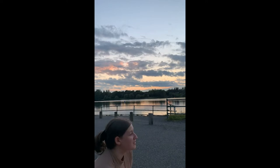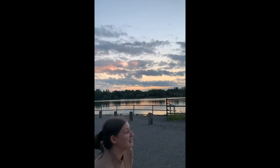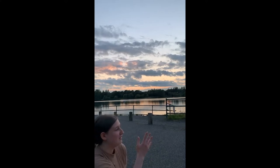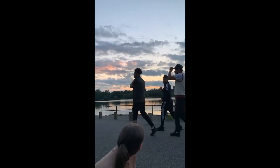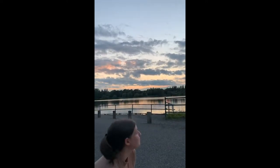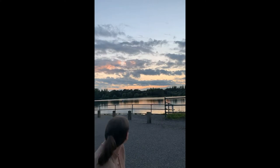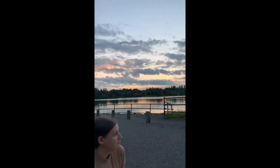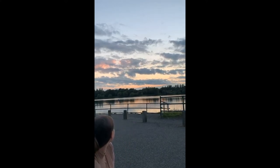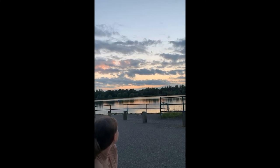I think the clouds basically make a canvas that we can see the light on, that it reflects down. And we see the light, but we also see the absence of light. It's not really white, is it, the clouds at this point? They're kind of darkening. And I think that's why we get that kind of purpley tone. In the day, if we were looking at these clouds, they would look white. They look much more white, but now we're getting these kind of darker reflections as the sun starts to set, and so we get these colours and they start to darken.